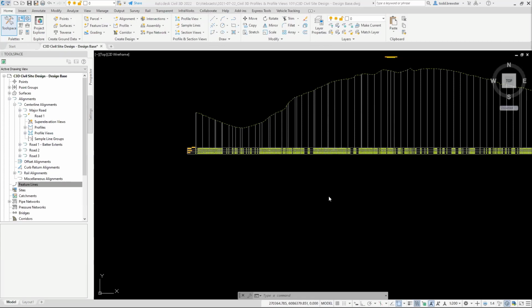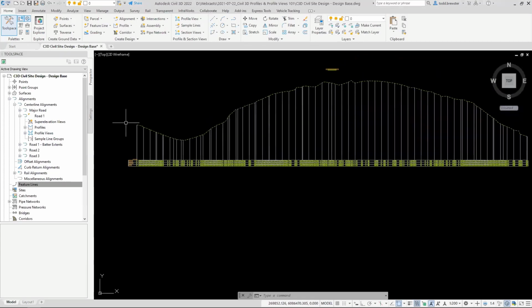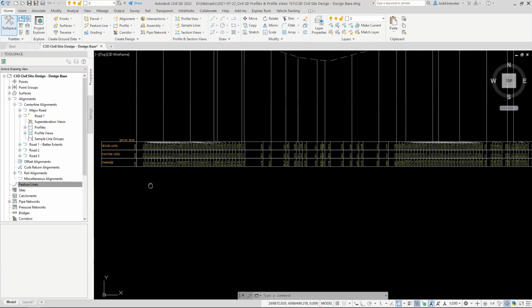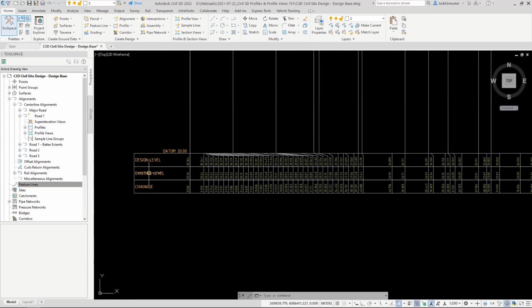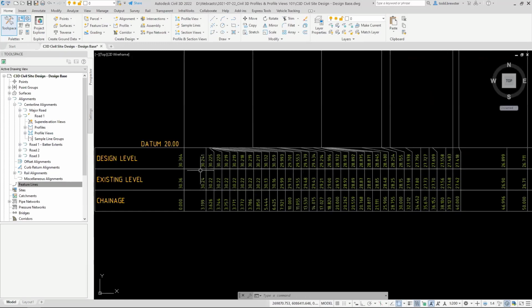So what we really need to have in here is essentially a second profile, second bit of information to extract some details against. Just to illustrate what I was talking about at the beginning here, if I zoom right in on the profile here, you can see that design and existing are both reporting the same level information, and the frequency of those tags in here in the bands is quite high.